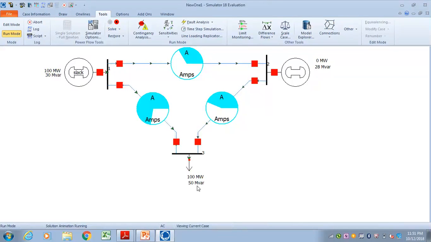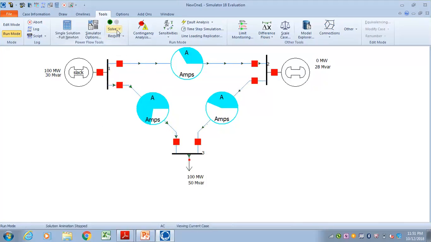That adds up to more than 50. So the rest is supplying losses on each of the transmission lines, reactive losses on each of the transmission lines. Now, you should be asking yourself, well, I can't see any of the bus voltage or angle values or any line flows on any of the lines. How do we acquire or access that information?